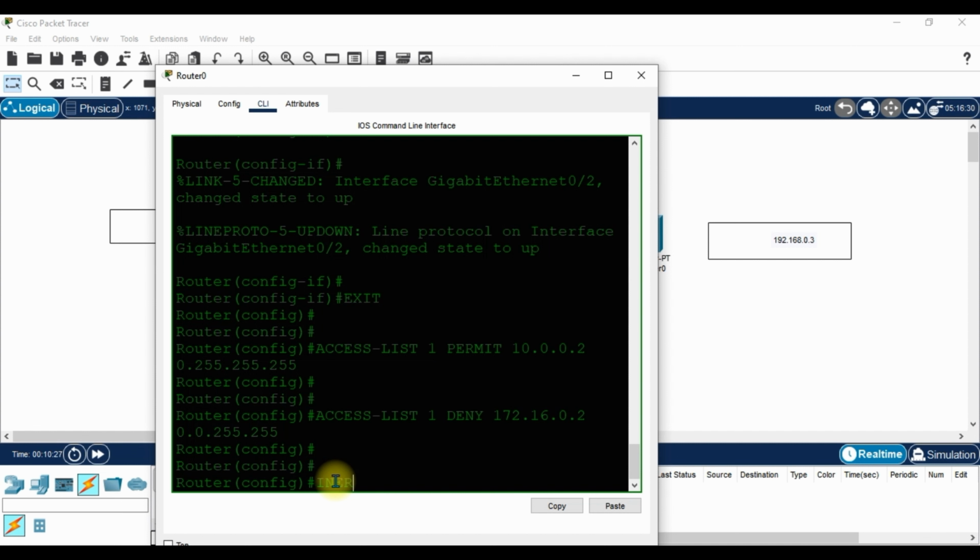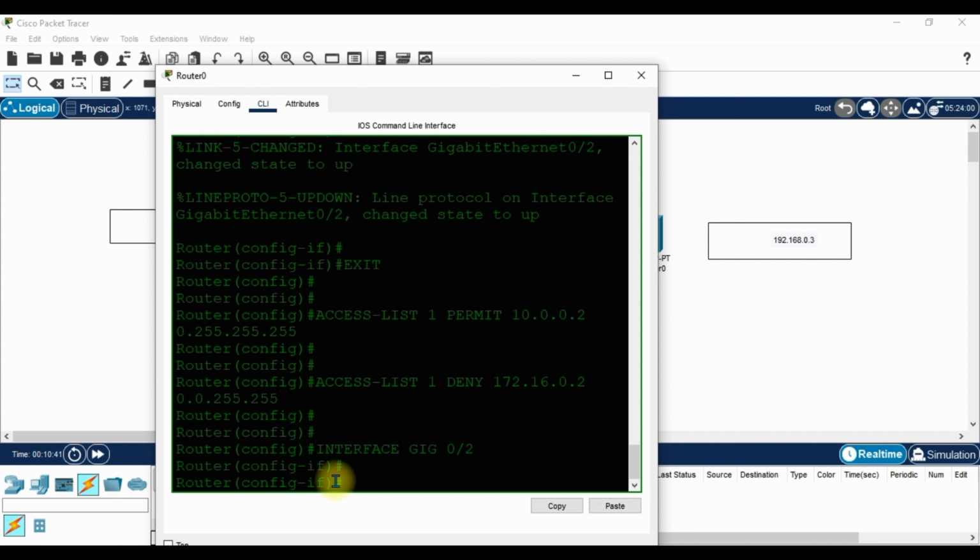Interface gig 0/2, ip access-group 1 out.